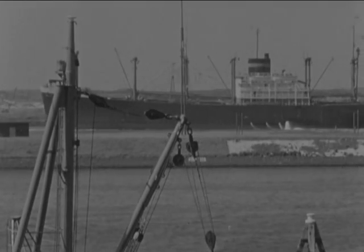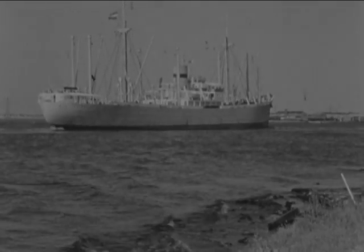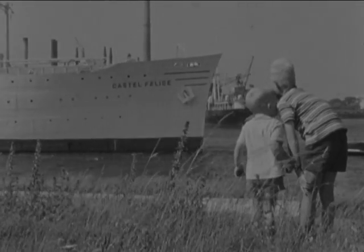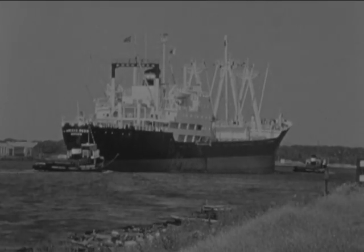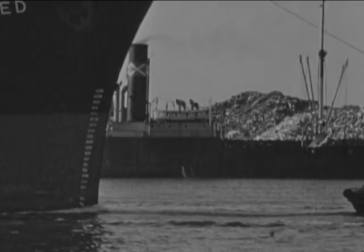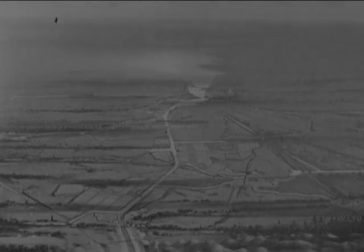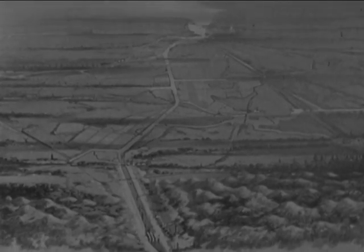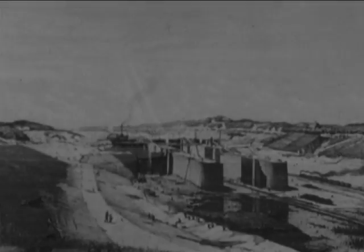The increase in the number and draft of ships using the North Sea Canal made it necessary to widen and deepen the harbour mouth, the dock basins, and the interconnecting waterways. A gigantic project was started in 1960 with the aim of making the area accessible to ocean giants. The task of bringing Amsterdam as near to the open sea as possible commenced in 1865. It included the construction of locks.